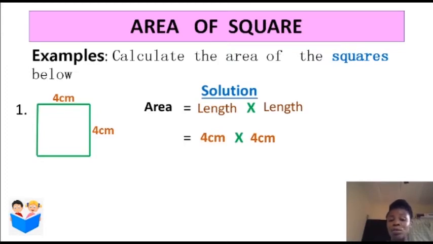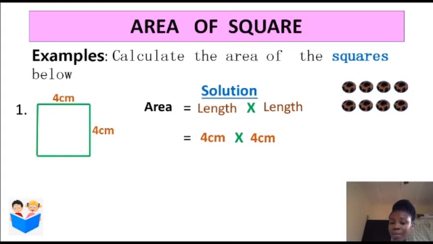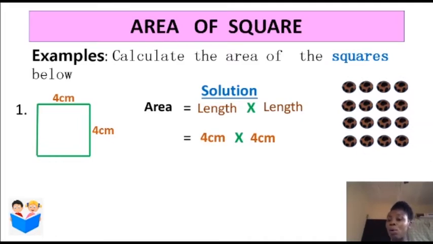It means we should count 4 in 4 places. Multiplication: count 4 in 4 places. Let's try. We have 4 times 4. I've counted the first 4. Can you see the first 4 balls there? Another 4, that is the second one. We still have 2 more to go. Third 4, and the fourth 4. So we have counted 4 balls in 4 places.